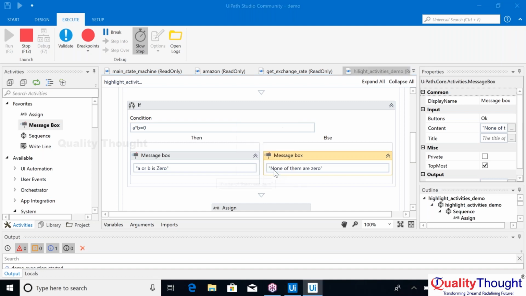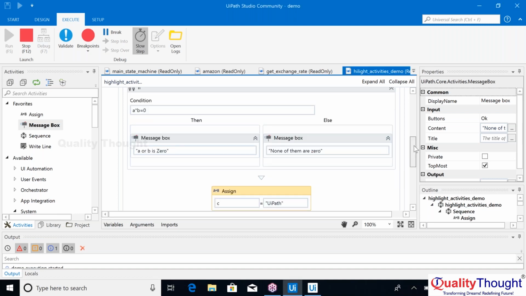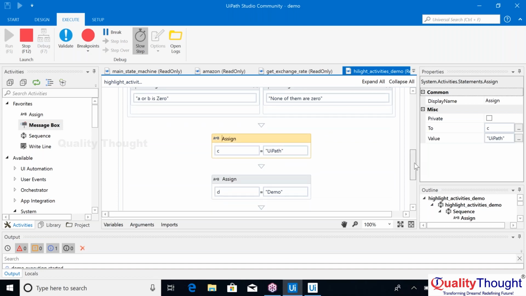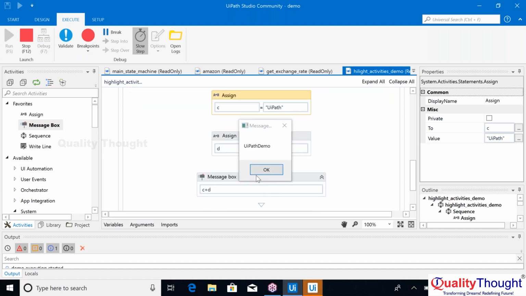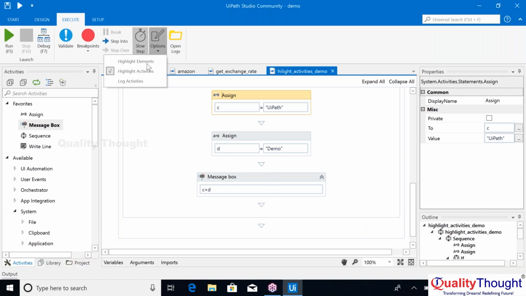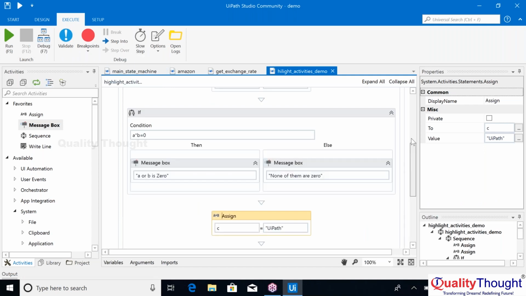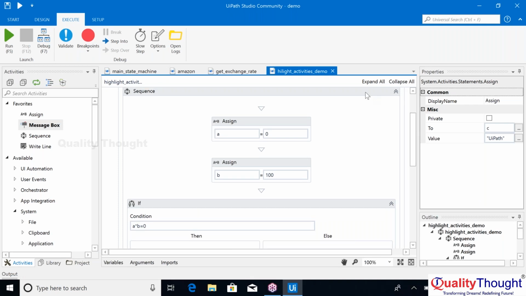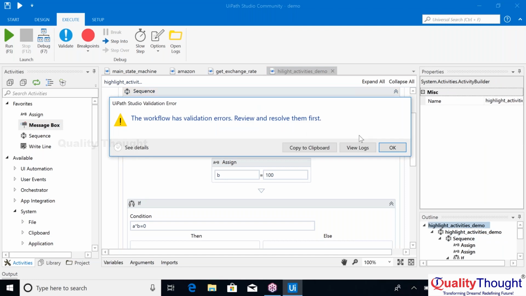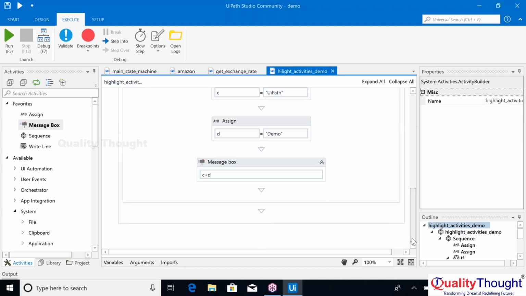Okay. Am I not using highlight activities? Okay. What's happening? Okay, I'm using highlight activities, stop, and then debug. Okay, let us debug first.